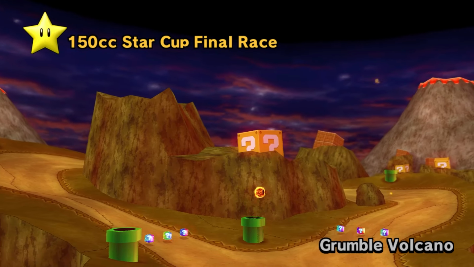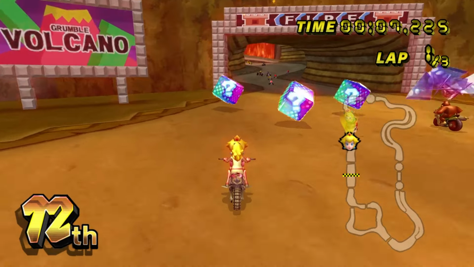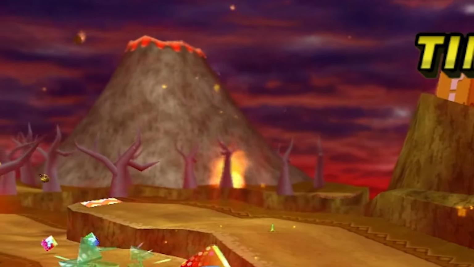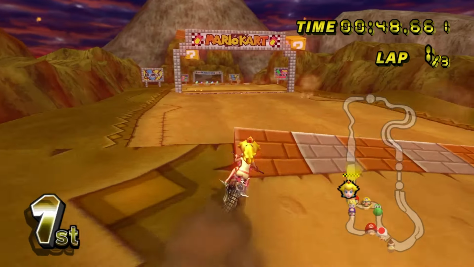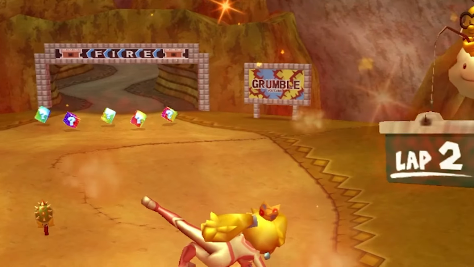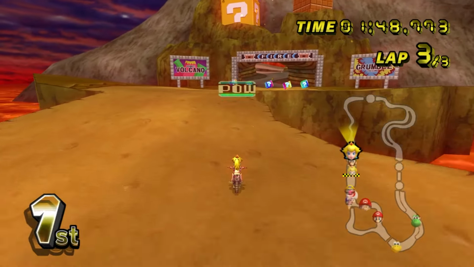Alright, so Grumble Volcano might not be another Maple Treeway, but god damn it, it's still great. It nails its volcano theme perfectly. You can go through the caves of the volcano itself, and then when you're back outside, you can see another volcano in the distance erupt, which leads fireballs to be shot out towards the track. This isn't just for show though, because after you complete a lap, the ground starts to shake and the cracks become more noticeable. And then on the final lap, the cracked floor actually does sink away, leaving you with less track to race on than before.